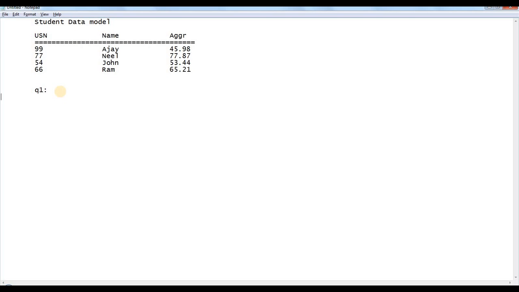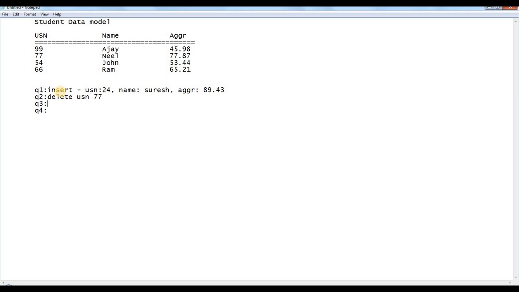Assume that as part of the transaction we are supposed to execute 4 queries sequentially, one after the other. In the first query we are trying to insert a new student with USN 24, name, for example Suresh, and aggregate, for example 89.43. In the second query we are trying to delete the USN 77.